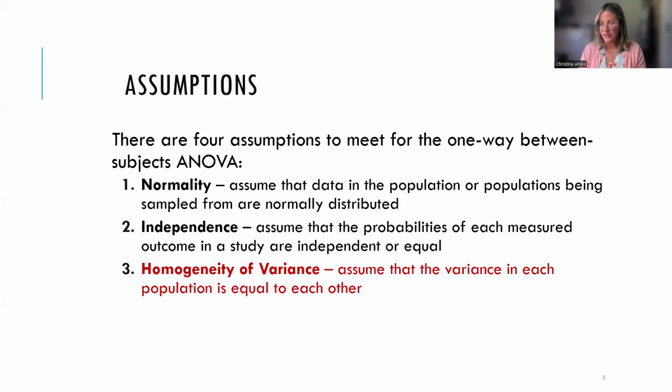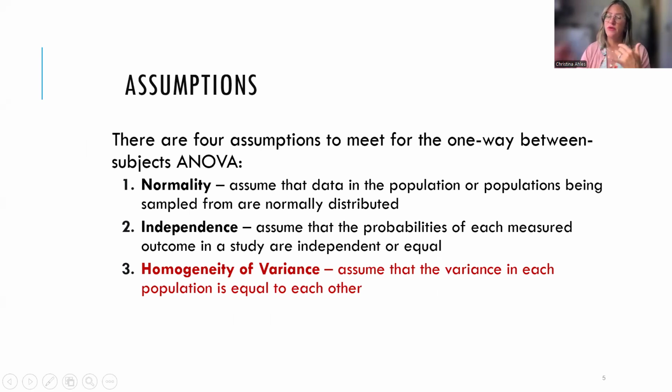So when we are conducting the ANOVA, we need to make sure that we're meeting those assumptions just like we did in the other tests. And I'm sorry, this says four. There are actually technically four, but we're only going to cover three. We're going to really worry about the three main assumptions that you can have control over.